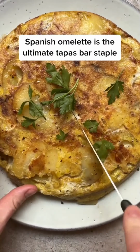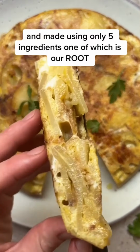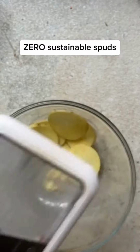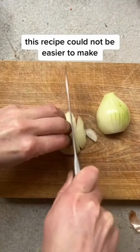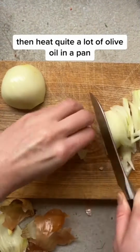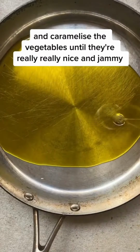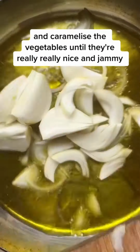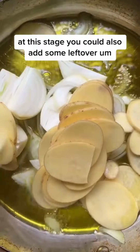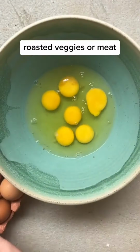Spanish omelette is the ultimate tapas bar staple and made using only 5 ingredients, one of which is our Route Zero sustainable spuds. This recipe could not be easier to make. Finely chop some onions and potatoes, then heat quite a lot of olive oil in a pan and caramelize the vegetables until they're really, really nice and jammy.